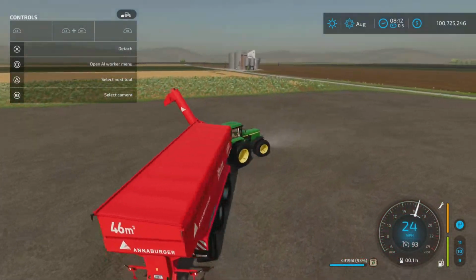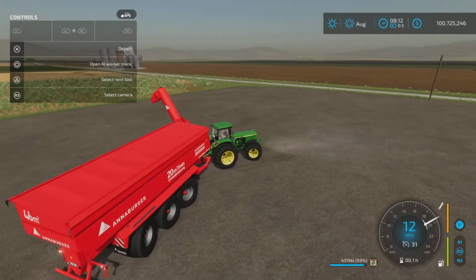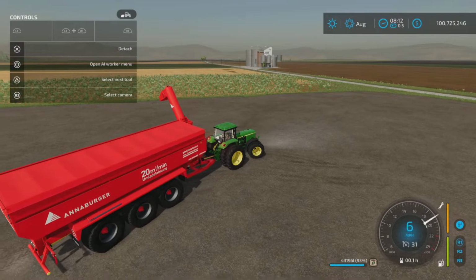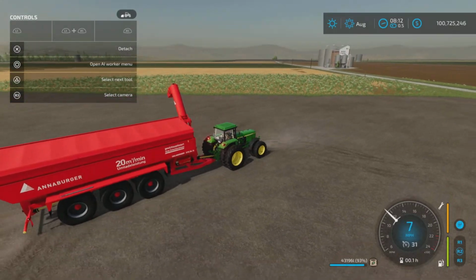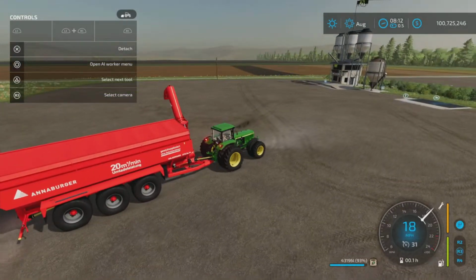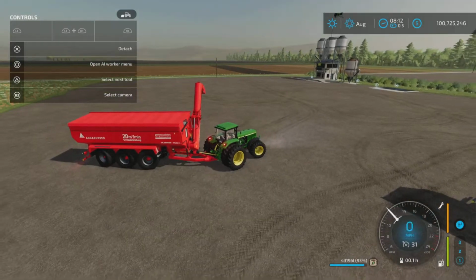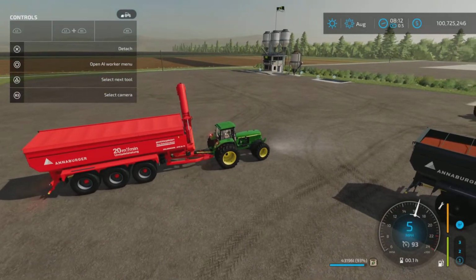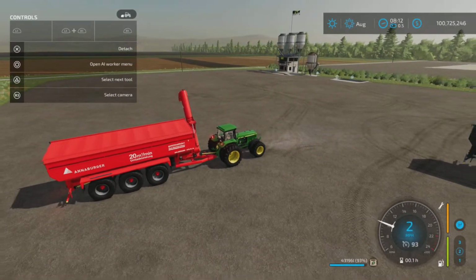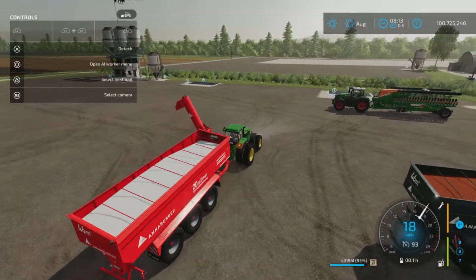Now, if you are trying to back it up, that might be a bit of an issue because it turns when you're turning backwards too, so it could mess up how you reverse. So you might have to make sure you're kind of straight. Backing up and turning is going to be a little tricky with this little fella.